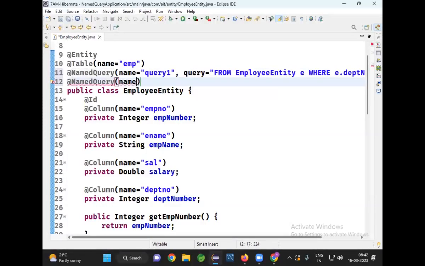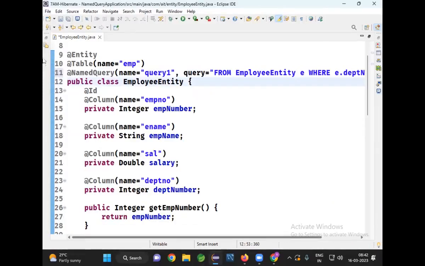Name equal to query2. You can write multiple times. Query equal to blah blah blah, some query, whatever you want, you write. Like this, how many queries can I write? As many as you require, your choice, your wish.